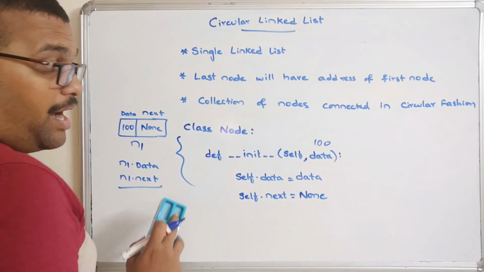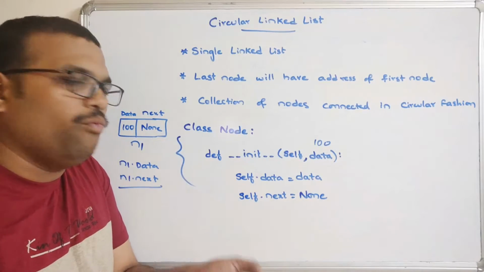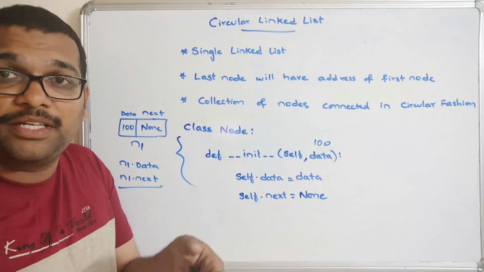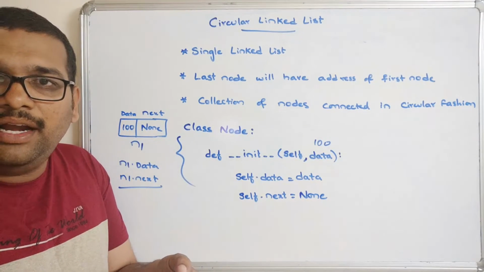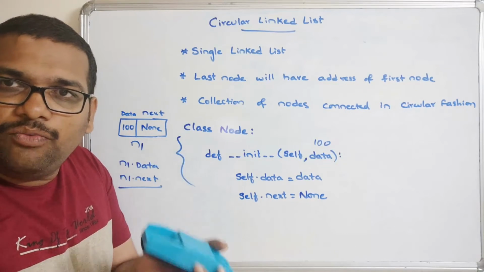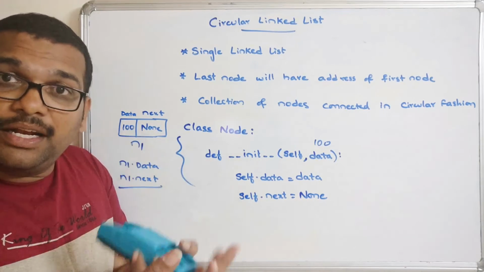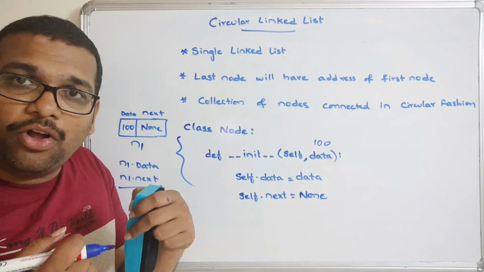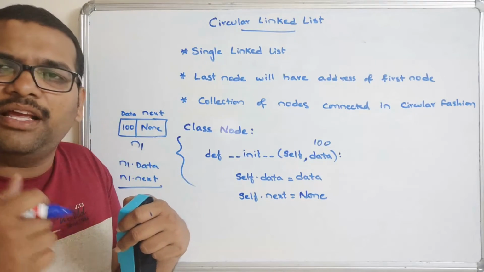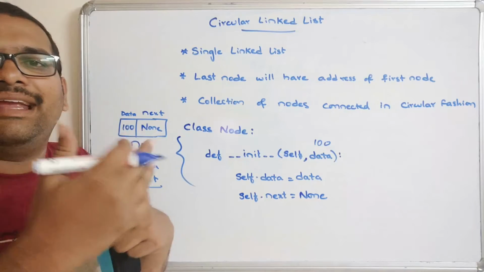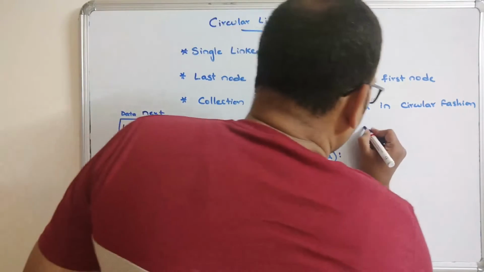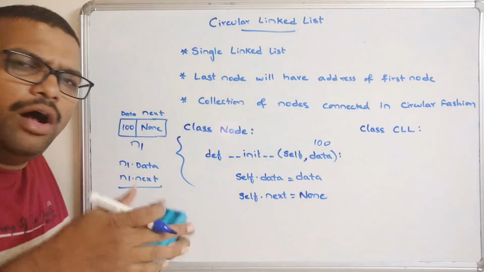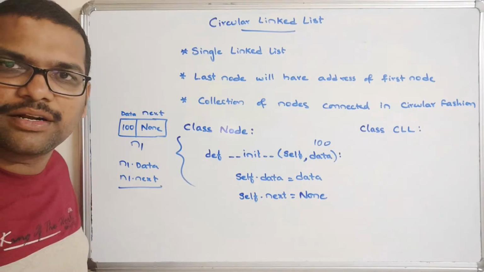Next, after that we need to create one more class for the circular linked list. In the circular linked list we have different operations. We can insert the data, we can delete the data, we can display the data. All these are the operations done on the circular linked list. In order to implement all these operations, that means insert, delete, display, searching, etc., we can create one more class here. I will create a class called CircularLinkedList. All the operations should be performed in the form of functions here, right?